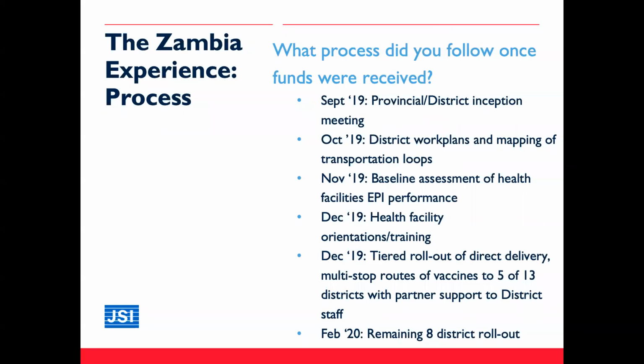This is also where we mapped out our transportation routes for the province and broke the provinces into different zones for vaccine deliveries. And that input was really given by the districts themselves on what would work best. Then from there, we did government planning processes, which is really fitting these activities into their annual work plan and looking for ways to incorporate or leverage off of each other's activities. And again, this is all different levels within the districts and the provinces. So not just one siloed area that's just for vaccine delivery.